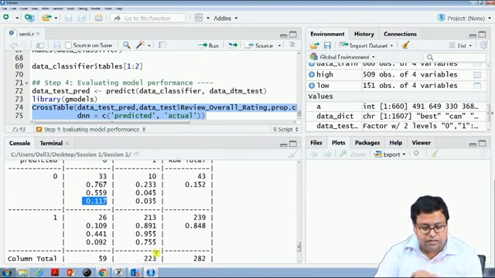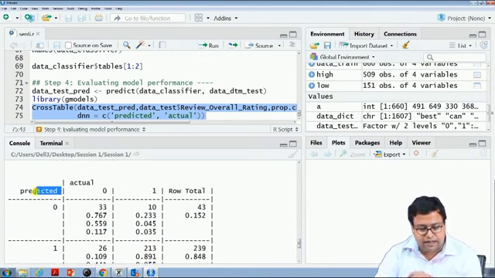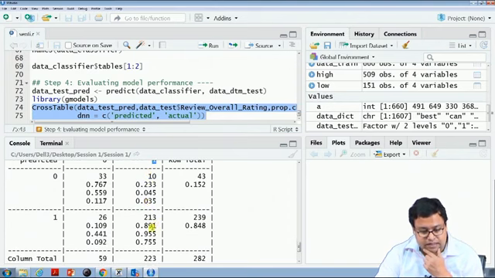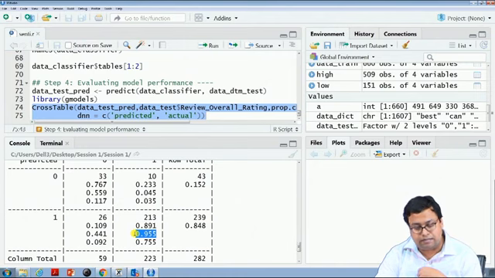Now, if I focus on this, this is my actual and this is my predicted. Out of the actual ones, how many times have I correctly predicted one, which is 213 by 223, comes to 0.955. So, positive ratings I am properly identifying.